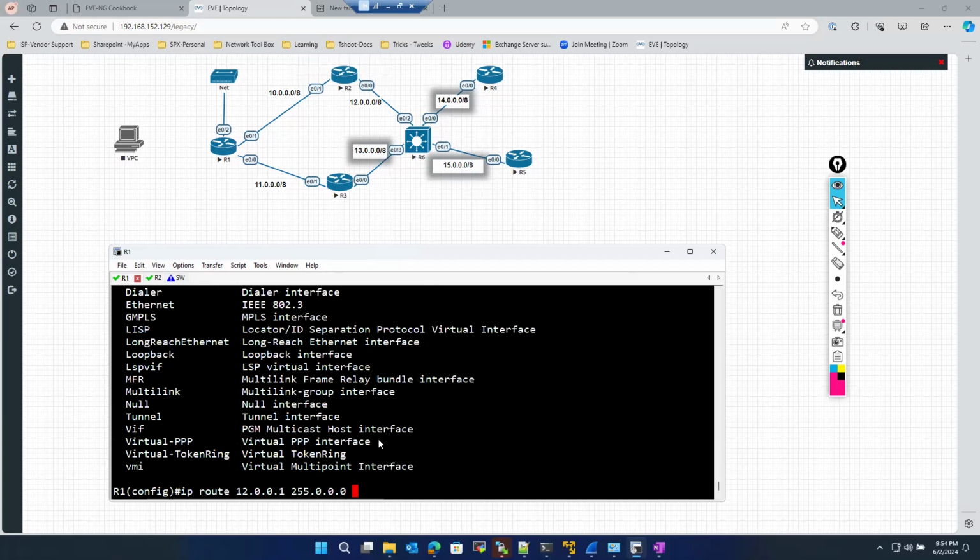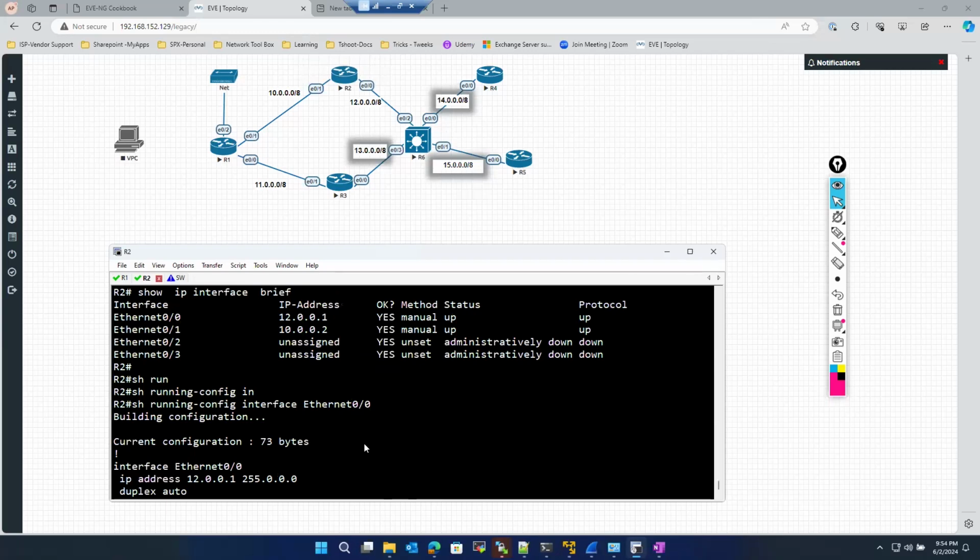So if I want to reach 12.0.0.1 and my Ethernet 0/1, I am connected to this, right? I am connected to 10.0.0.2 and I'm trying to reach 12.0.0.1.